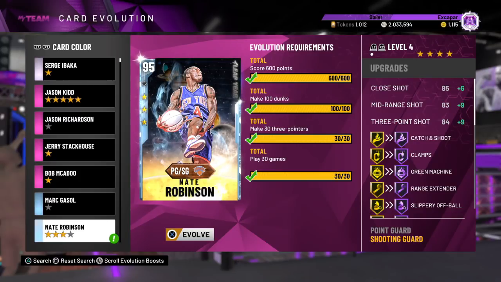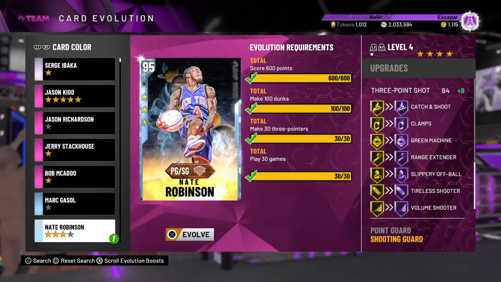And you guys can see he actually goes up quite a bit: 9 to mid-range, 9 to 3-point shot, 6 to close shot, and then he gets a bunch of new Hall of Fame badges. You can actually see, I'm pretty sure he gets 7 new ones, which is gas. But we're going to Evo him up, and obviously I'm going to be a little quiet so you can hear the wonderful sound that it makes when he Evos.